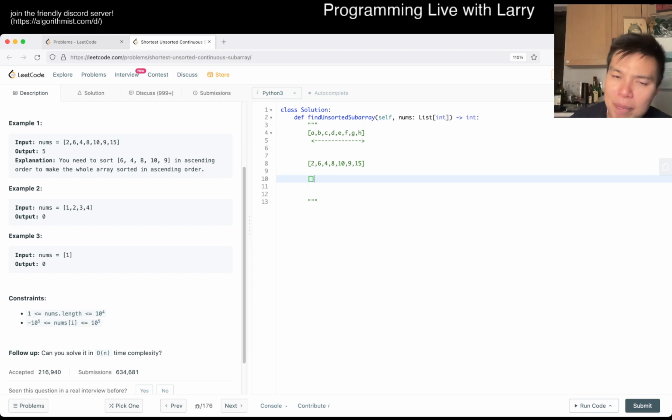So then my thought process was, okay, you start with the 2, that's good. 6, you don't know if that's good, but that's good for now because this is consistent with a sorted array. So then now you have a 4. Well, this 4 means that this 6 is no good, and this 4 cannot be good because the 4 by definition cannot be sorted. So then now I have something like this, right?